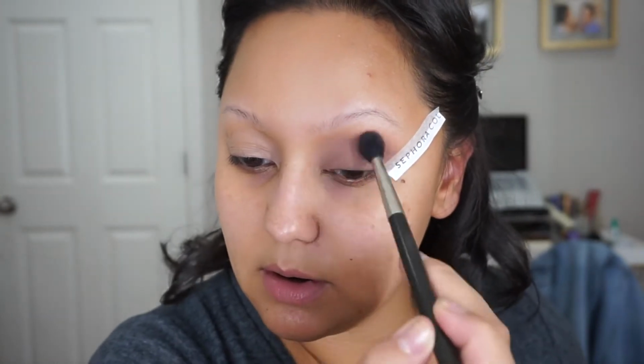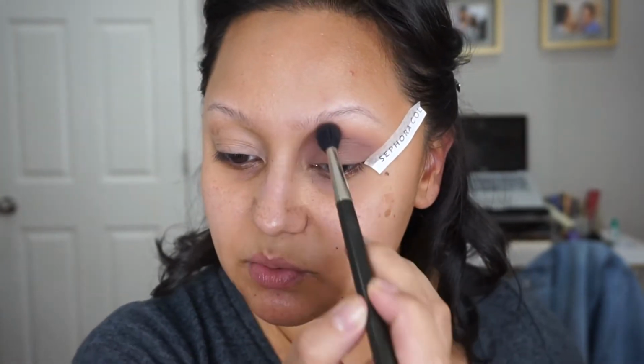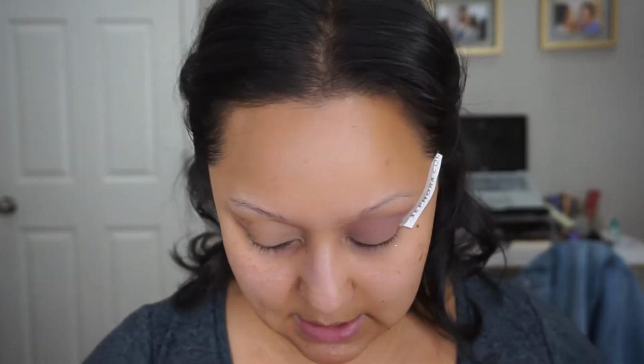Man, this brush feels super soft. It's a MAC 224. It's an old MAC 224, but I washed them. I wash my brushes with Dawn dish soap, and man, it just leaves them so stinking soft.